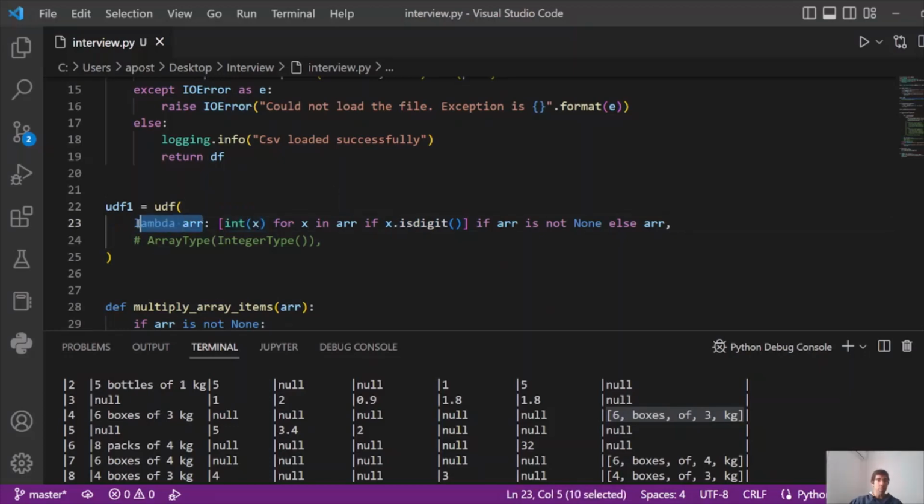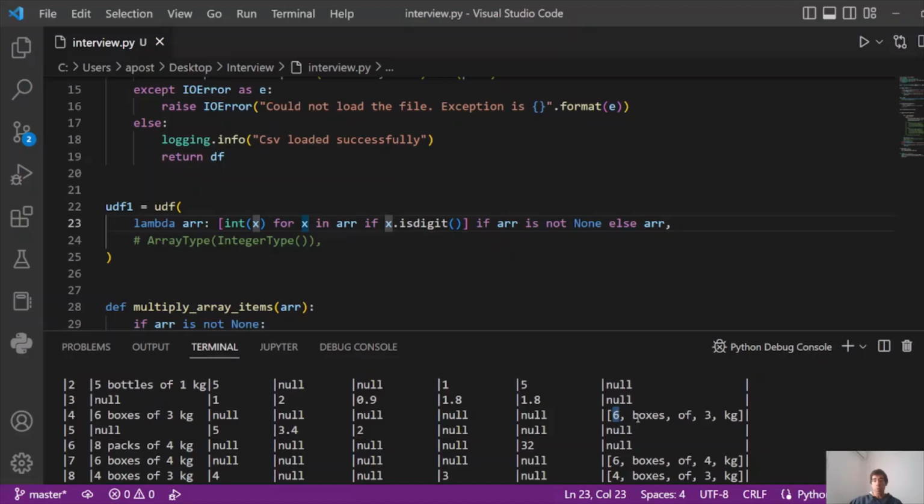Of course, as you can see, I'm using a lambda function here. I could use a regular function. I just use a lambda function and I pass the array as a parameter. So for each record here in the data frame, if this total weight column is not none, so if we have a list with data, then we check if it's a number, so 6 is a number, then we convert the string into an integer, because 6 here is a string.